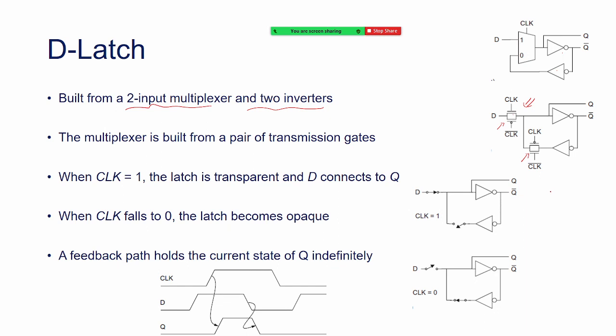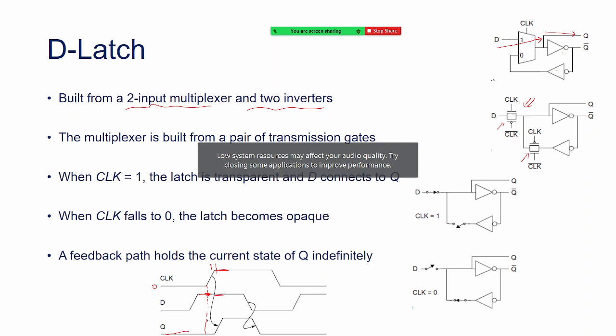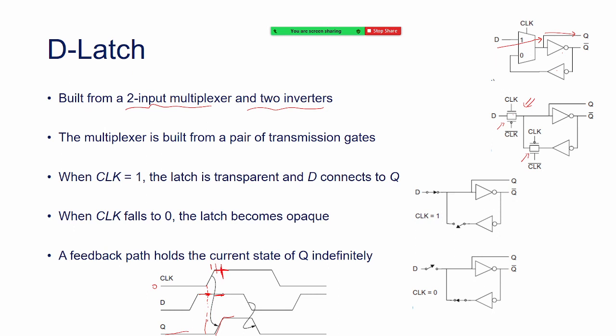Sir, once again explain the waveform, sir. Yeah, the waveform again. When the clock goes from 0 to 1, we say that the latch is enabled, or the latch is transparent. It means data can go inside the circuit, and obviously if it goes, it appears at the output. At the transition from 0 to 1, D is 0 and then D becomes 1, so Q is 0 at that time. But when the clock is 1 and D is 1, Q became 1, because at this moment the circuit found that the clock is 1 now. So Q became 1. So now it is following the data.